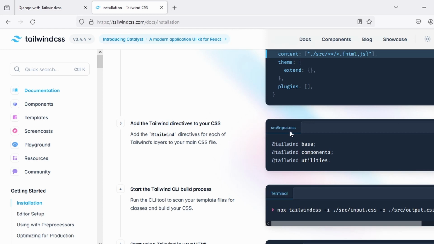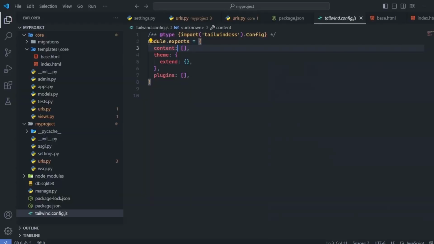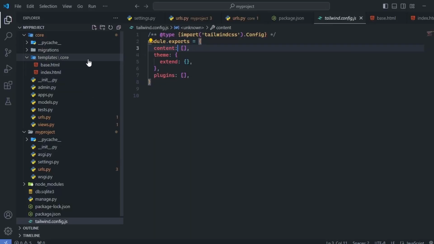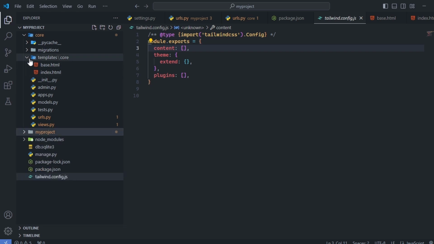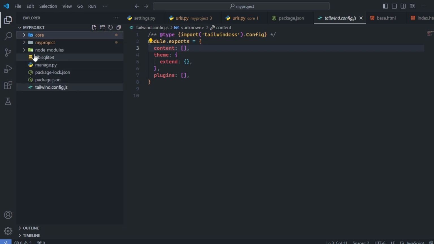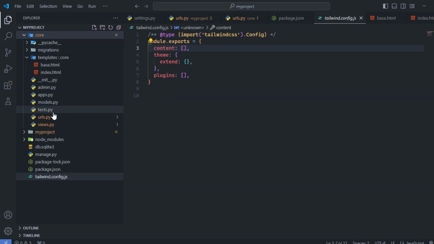Now we have to create this input.css file. So let's go to your VS Code. In your app directory, let me show you. This is your project directory, this is your app directory. Click this. This is your app directory.